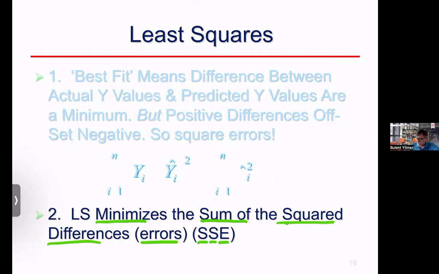So this is something that we will start our discussions with. Okay, we will have the actual values. We will predict different ones. This is my actual value, and I will try to find such a line that the sum of squared errors will be minimum. That's what we will be trying to do. Okay, the sum of squared errors will be minimized. That's what we will be doing.